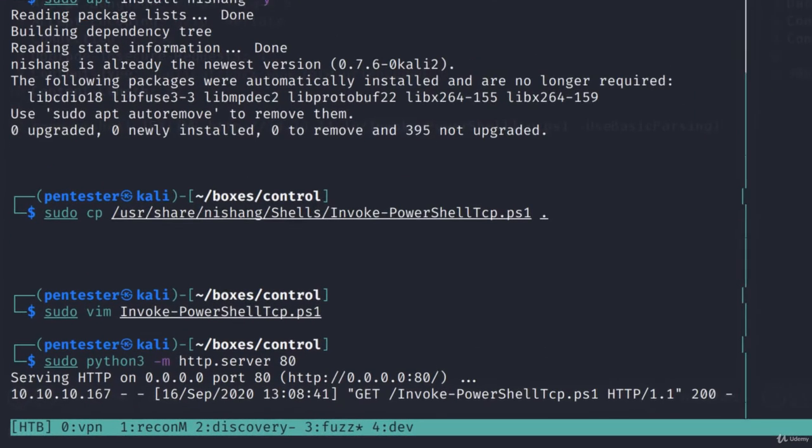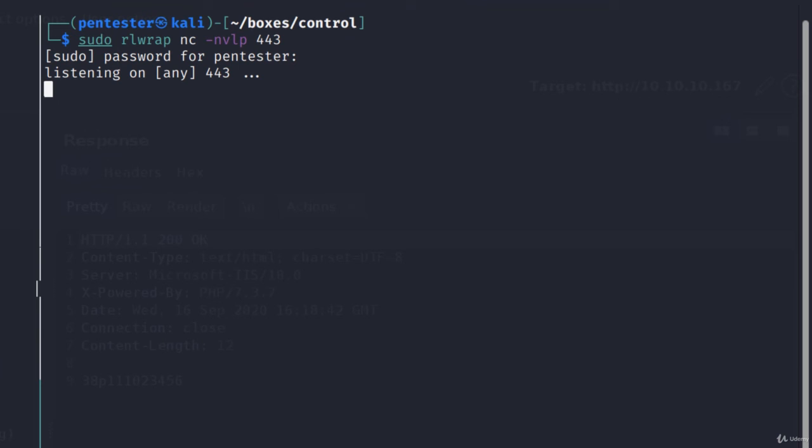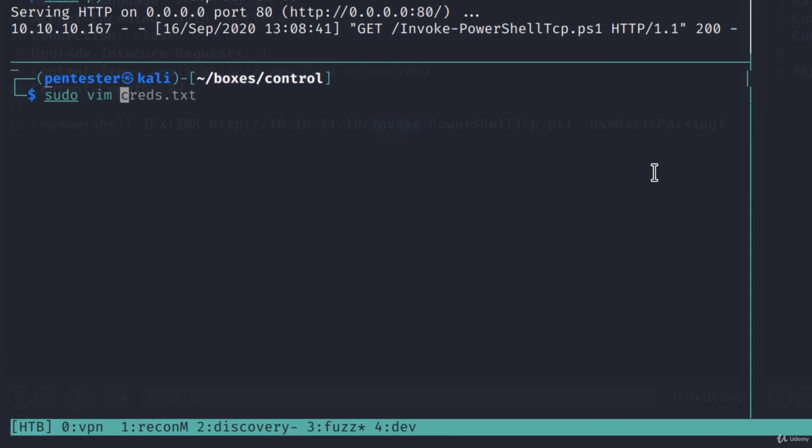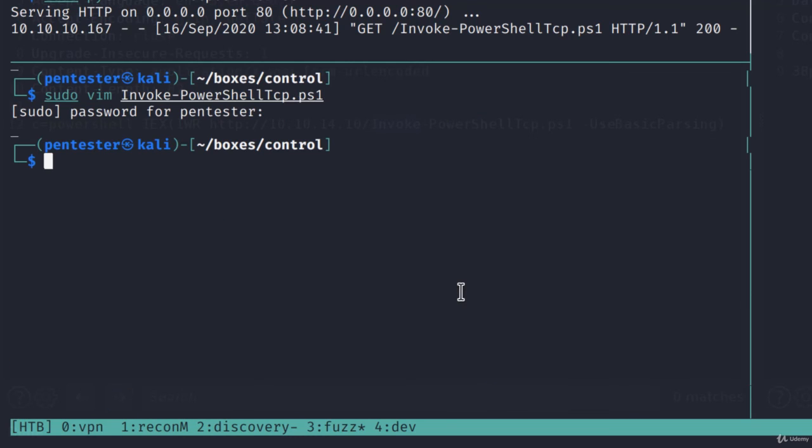Let's go ahead and hit send. And we see the download right here, but no shell. So we probably have like AV or something on the victim that's messing with us. Windows Defender has been getting a lot better these days, so we might have to do some things. Let's go ahead and rename Invoke-PowerShellTcp. Perhaps the local AV is just doing basic static string analysis. So escape, and we can just obfuscate the string and get past the AV.